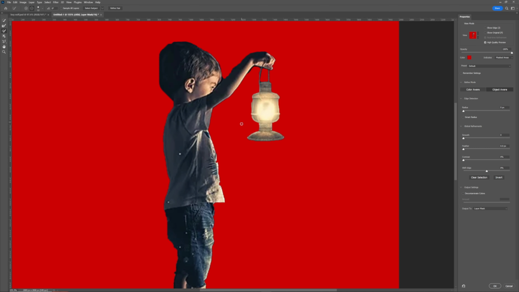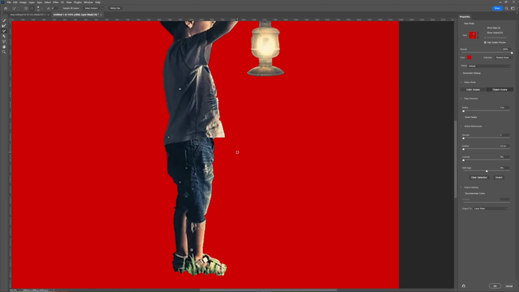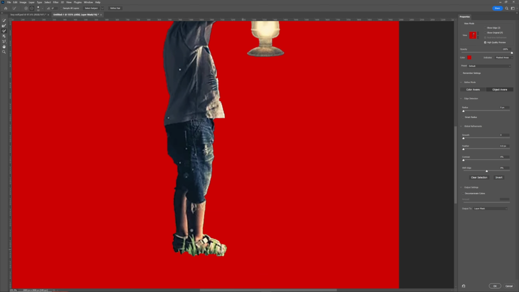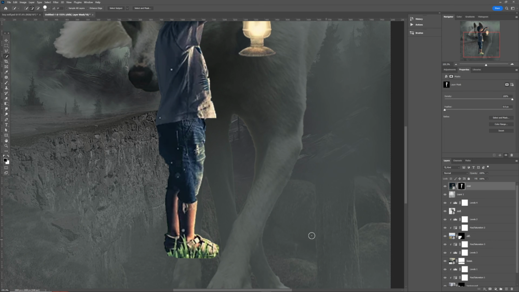Okay, it's not perfect, but we can work with this, and I can go add to this part first, just like this. Okay, it's not perfect, but we can work with this. I'll come back to the OK button and hit on the OK.